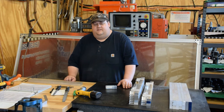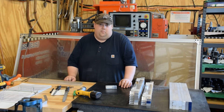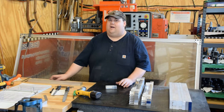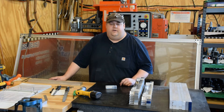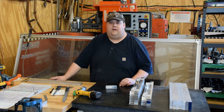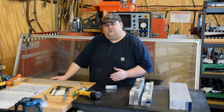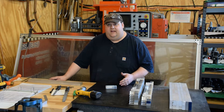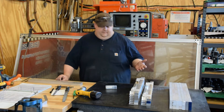But the trouble is it cuts a lot of air — it spends a lot of time cutting air. So if you've got a machine that has 1,500 inches a minute rapids, that's not a problem at all. But if you've got a machine like this one behind me that has 300 inches a minute rapids, or a Tormach that has 110 or 115 inches a minute rapids, it becomes a problem because you're spending almost as much time cutting air as you are cutting metal. And you don't make money like that. So I would like to present a counterpoint, if you will.